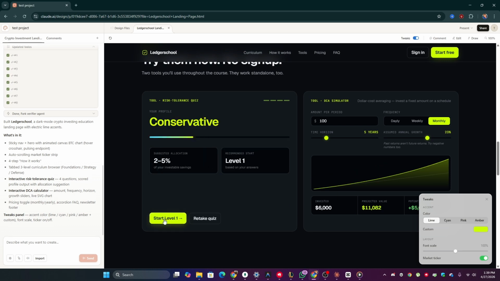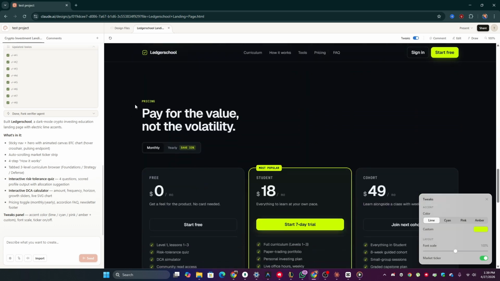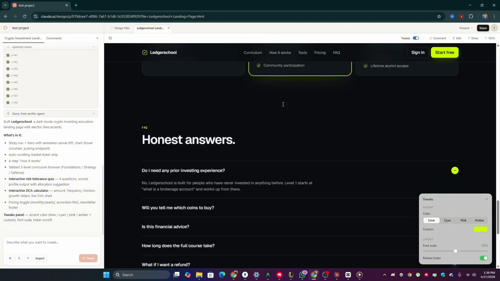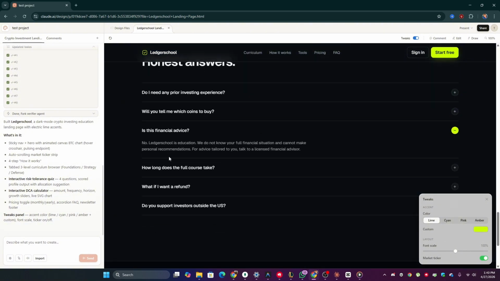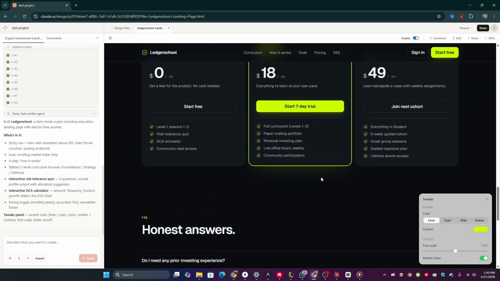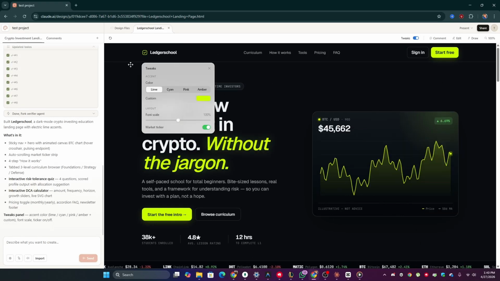Wow, there's a Q&A which gives you recommended output. Pay for the value, not for volatility. Interesting. This is the pricing section, the honest answers, which are the frequently asked questions, and here is the footer. I really like everything here, and you can make some tweaks.